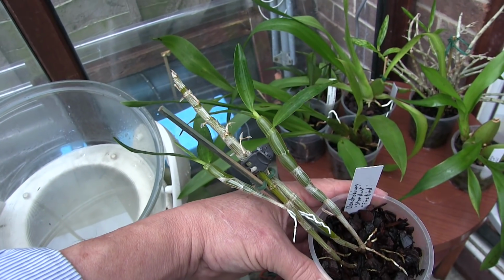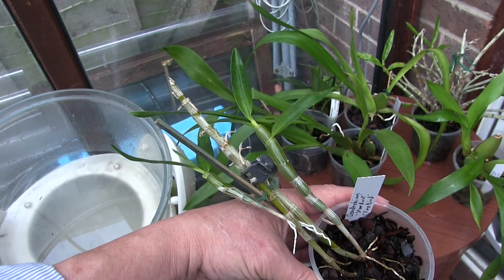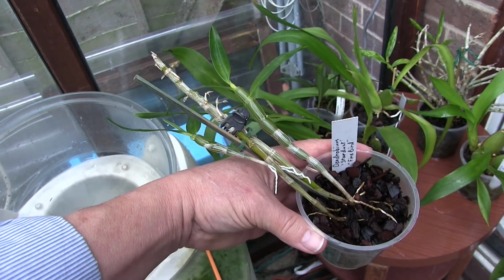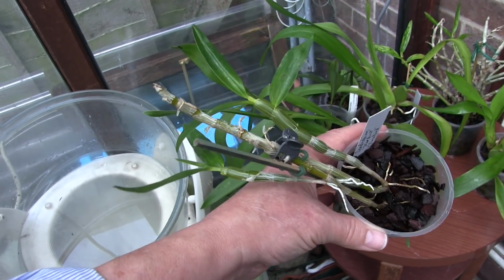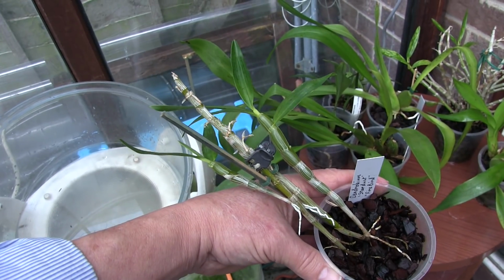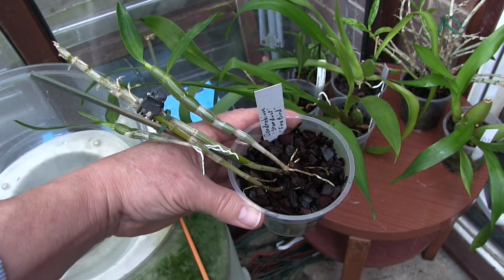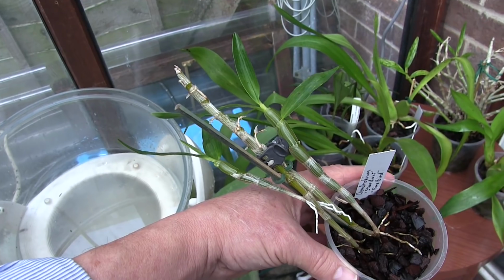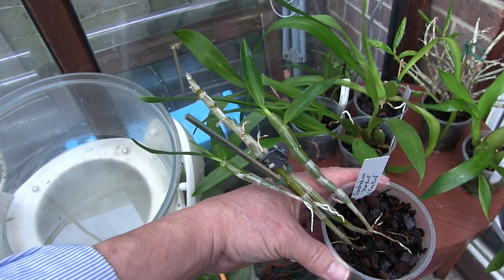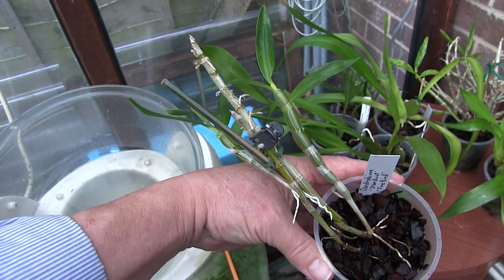The blooms are nice bright orange. They look similar to Unicum, but more elaborate, shall we say. They are pretty blooms and a reasonable size, but it's not a good grower. Whatever went into that, because it's a very complex hybrid, there's a conflict there somewhere where the plant just keeps continuously growing kikis. It might be one of those where if it was grown really cool, it might grow better. I certainly don't think it needs to be grown really warm, because it's certainly got an element of nobile in it, but oh, it's a funny one.